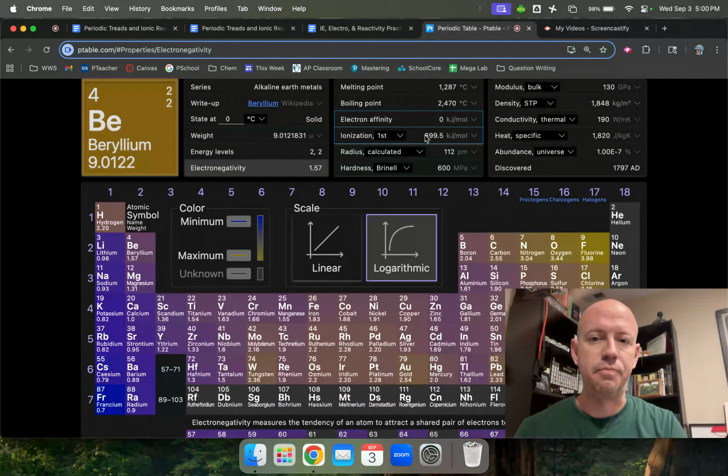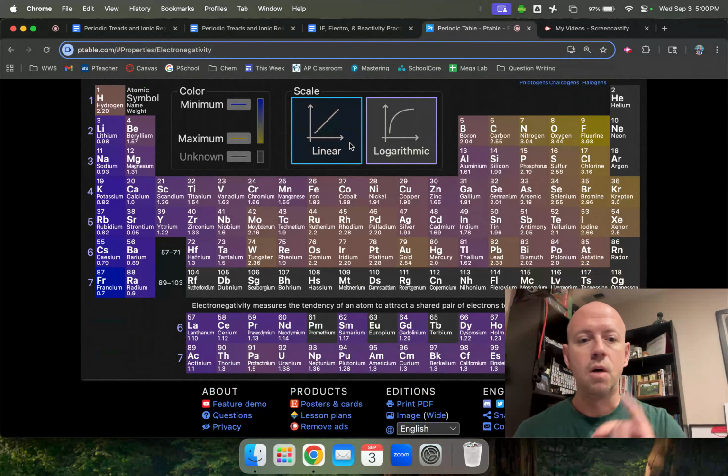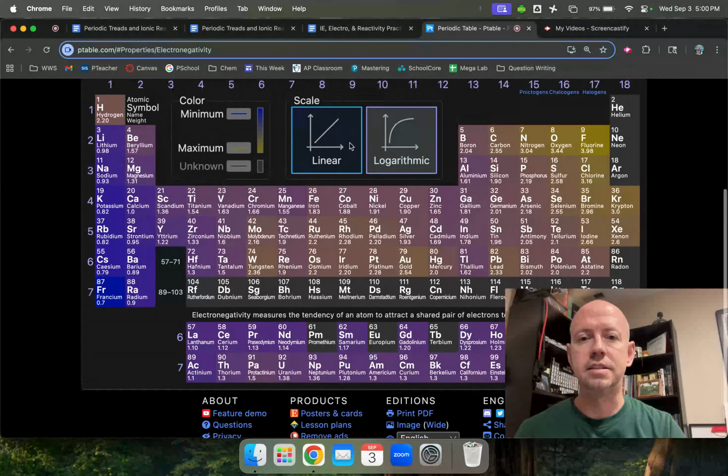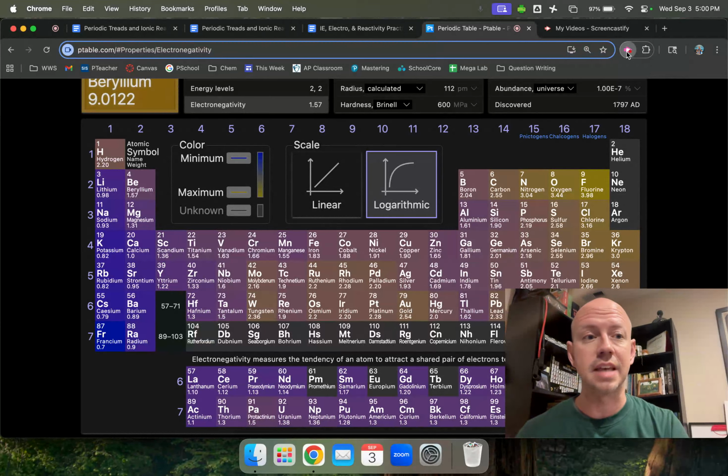We could do the same thing with ionization energy. We could do the same thing with radius. So on your periodic table, we're going to do it on the back when we summarize it. But once again, make that a tool that's as easy as possible to answer each question that you're ever asked on homework, on quizzes, and on labs.